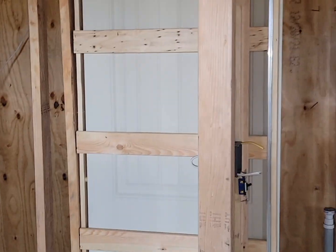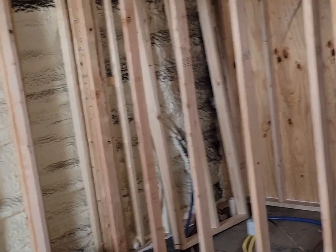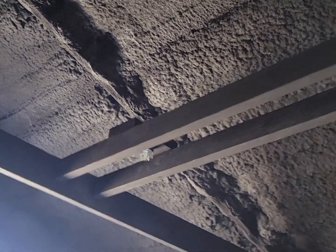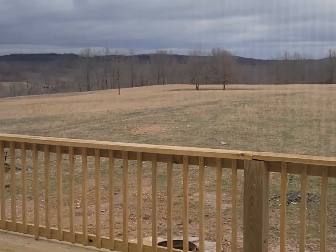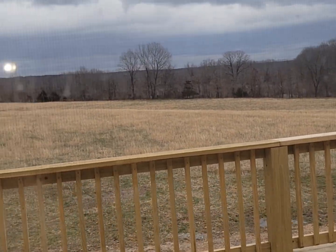So again, this whole loft is about maximizing the space that we have, utilizing it to the max that we can. So that's kind of our master so far. Lights for that, a fan. We built that and painted that, so that'll be our ceiling fan in here. And then our nice view outside, which will have my horses out in that pasture as well. So I'll get that view every morning.